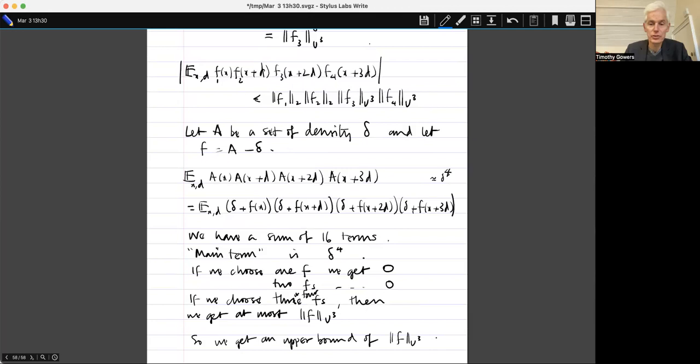Now, that's not quite as good as in the U2 case, where we got a bound of the U2 norm of f squared, which was quite nice. But sorry, there are 4 ways of getting 3, so I need a constant 5 in front of that. In the case of progressions of length 3, choosing 2 f's gave 0 automatically, whereas here when you've got 3 things, you don't get 0 automatically.